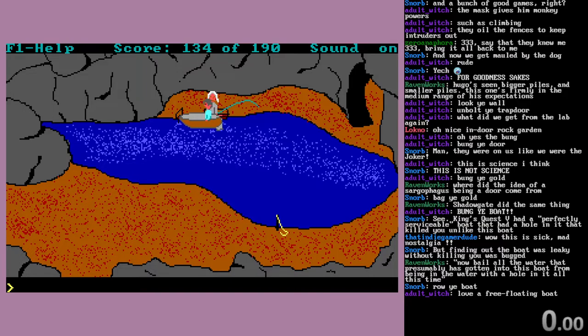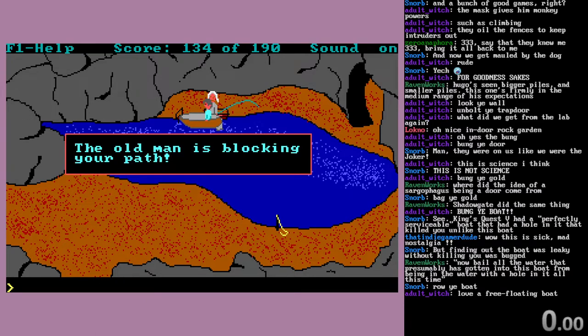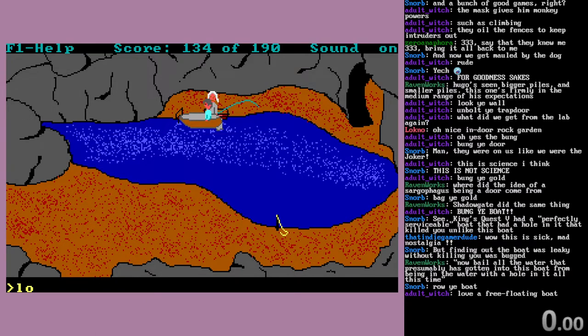This old man is just, hello. Leave boat. Exit boat. Get out of boat. There's an old man in the way. Look, old man. I want out of the boat.